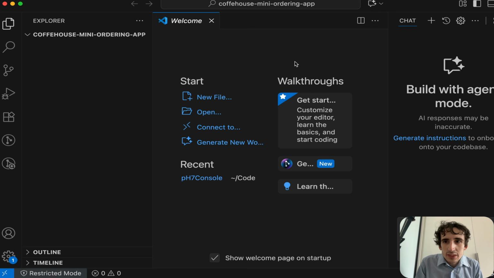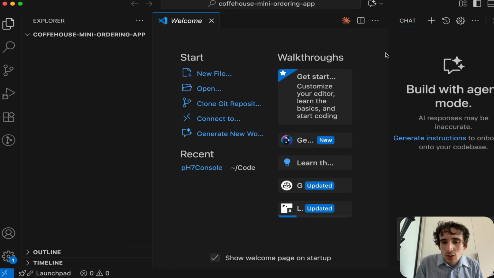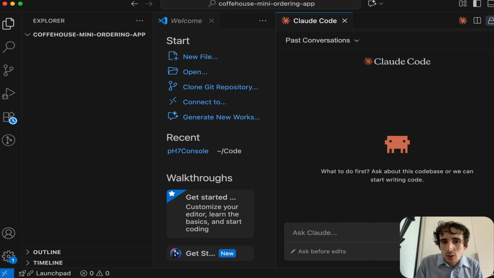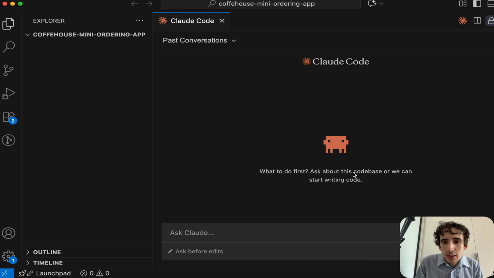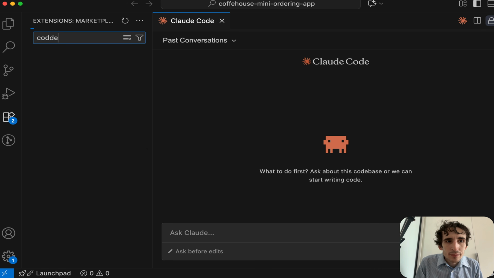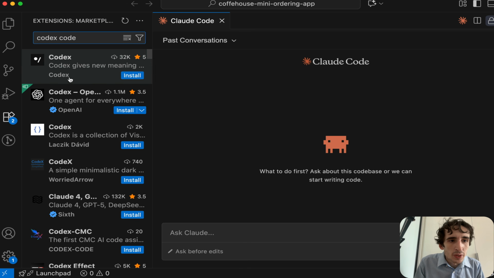Yes, I trust the authors. And then we have Claude Code. I will close Copilot. And lovely. And then we can integrate with OpenAI. They have Codex, the Codex app. If you use OpenAI, this one.